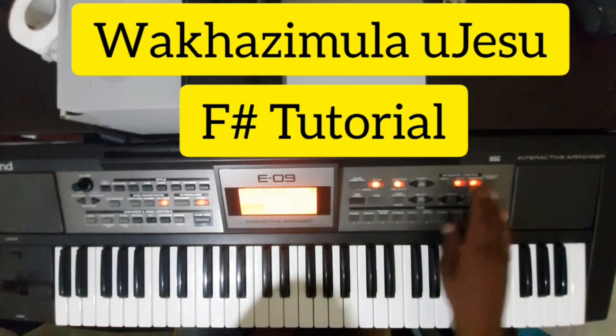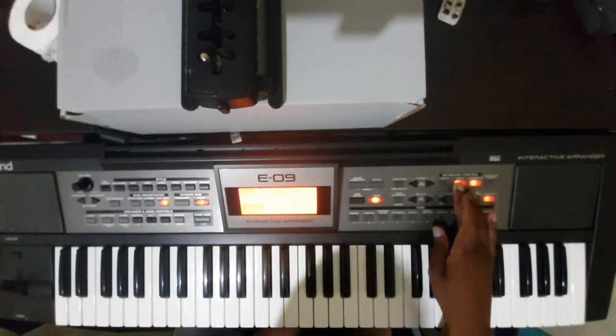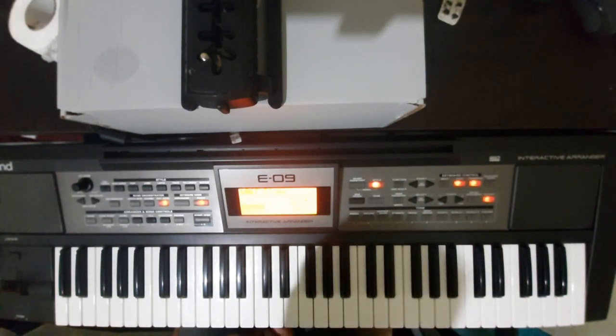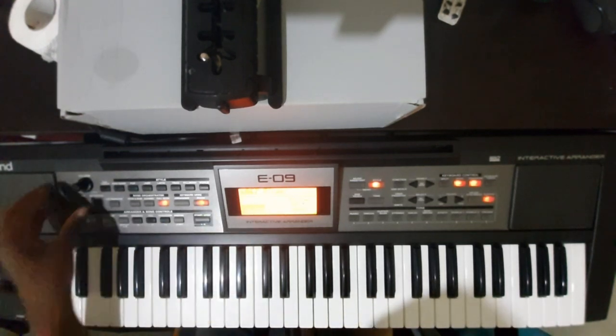Okay, transposing essential 0. My settings are 179, main dual tone 9398, the beat 67. So the song goes like this. So let me go 2 or 3. Then you can get a song breakdown. Okay, the song goes like this.